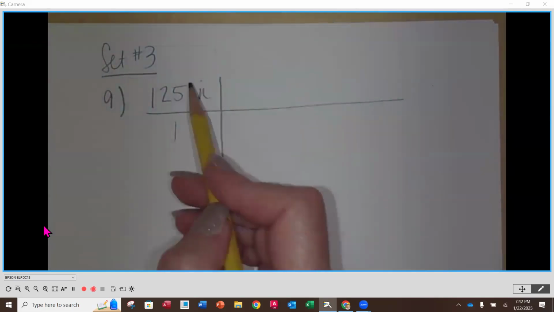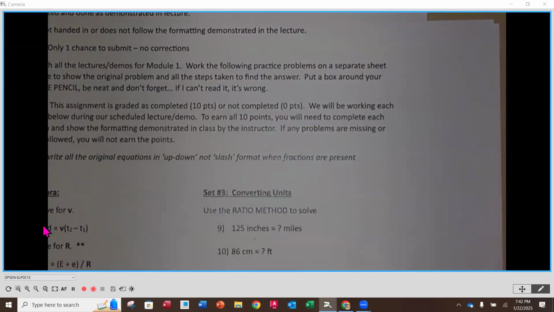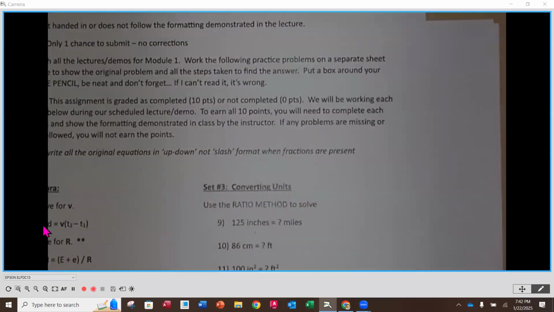So I'm going to put where I'm going from up in that numerator spot. And then I've got to devise a plan. I want to know how many miles 125 inches are. Normally we really don't know how many inches are in a mile. But do you know how many feet are in a mile? 5,280. Yes, that's the one, right? So we know that there's 5,280 feet in 1 mile. And we know how many inches are in a foot, right? There's 12. So we're going to do this in 2 stages. You don't have to try to do it in 1. So go with the things that you already know.